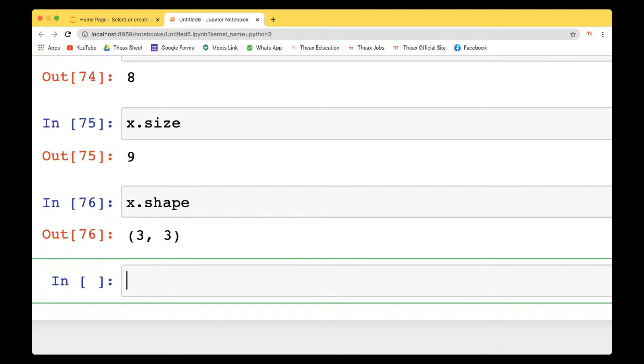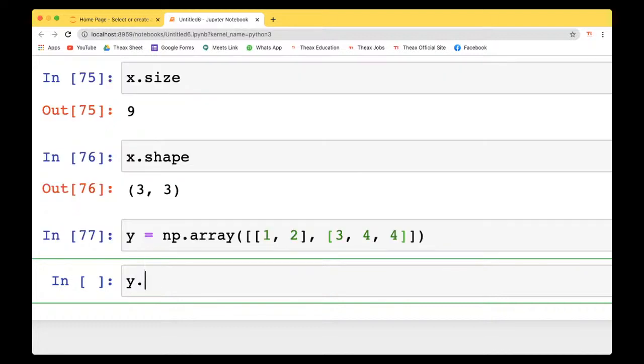Now let's say I make an array y, and then y.shape.